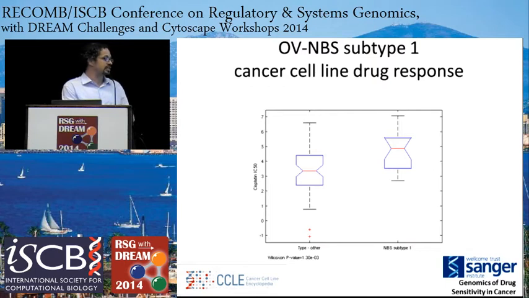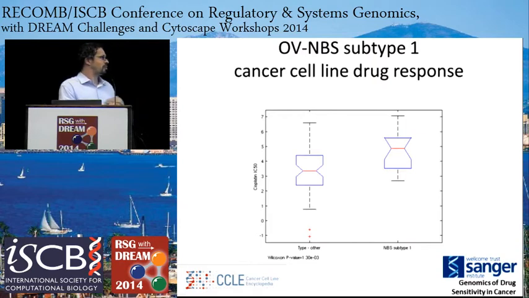And actually, if you take the classifier and apply it to the CCLE, to be perfectly honest, this is sampling from the extremes. The classifier is actually not as good on the CCLE data, but when we sample from the extremes, and we could take different thresholds of what we define as the extremes, you see a difference in terms of the response to cisplatin in the direction that we would expect, right?